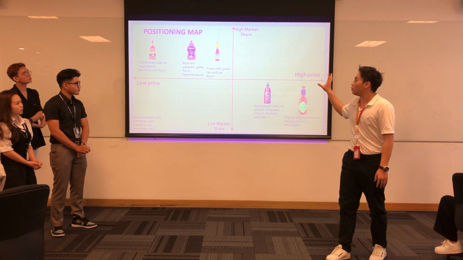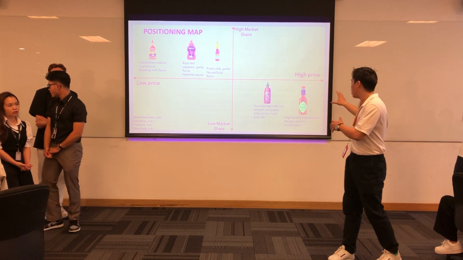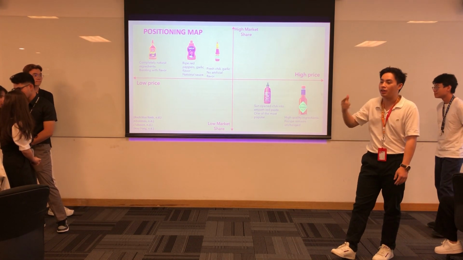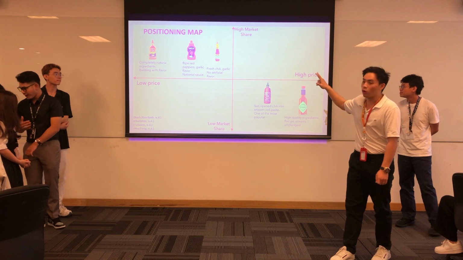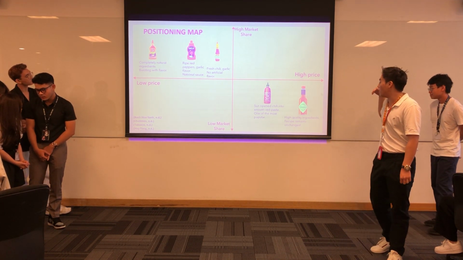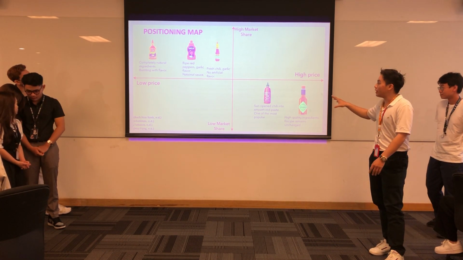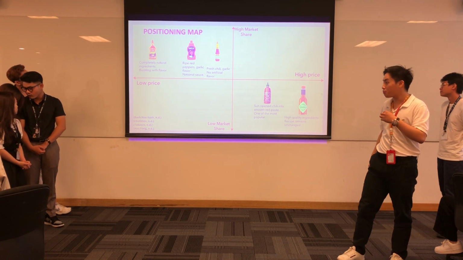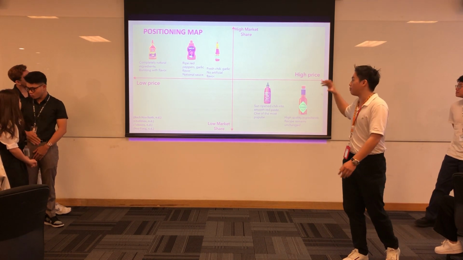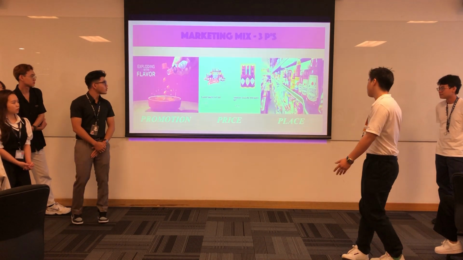So let's visualize our positioning map. We compare our indirect and direct competitors to Sriracha and Tabasco. In the high market share, you can see that Ông Chà Và, Jinsu, and Jolly Mix are sold at a low price, whereas Sriracha and Tabasco are sold at a very high price, but with a low market share. So hence, when we look at this, we can observe that customers prefer spending less money on their sauces rather than spending a lot of money, but they cannot use it normally.